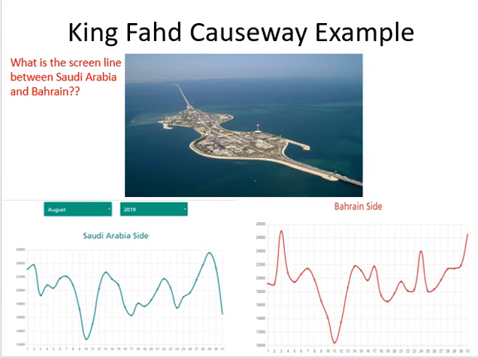Okay, a practical example of a screen line count is between Saudi Arabia and Bahrain. So the two zones are, let's say, the Khobar Dammam area and Bahrain. We cannot specify an area within Bahrain; whole Bahrain is like two cities of Saudi Arabia. So two zones are Bahrain and the Khobar Dammam area of Saudi Arabia. Between them, the screen line is the sea.